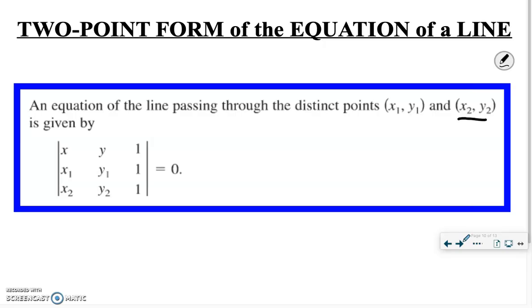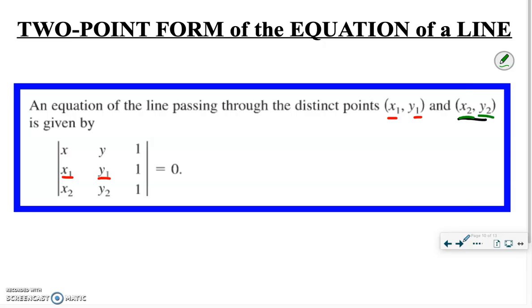It's a skill that is really important. Find the slope between the 2 points. Then we could plug in one of the coordinates for x and y, work backwards, and solve for b. Using matrices now, here's another way to go about it. The difference is that if I'm given 2 points, x1, y1, we're going to fill here in that second row, x1, y1.